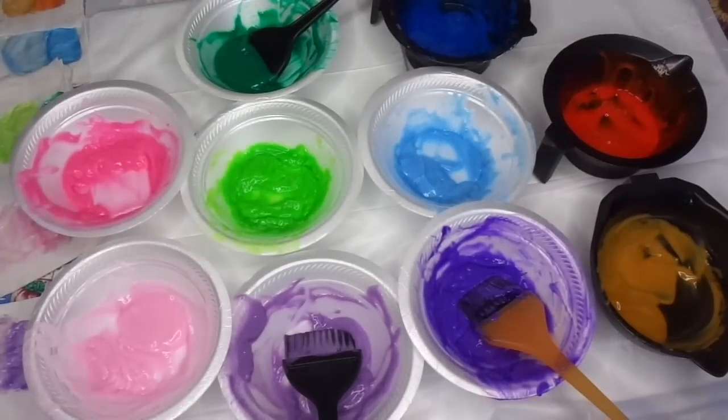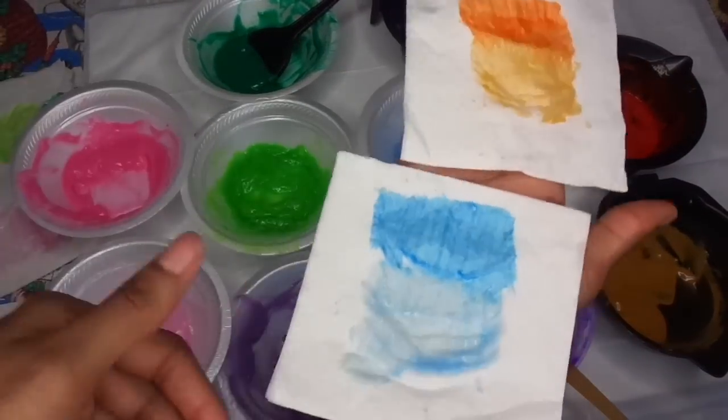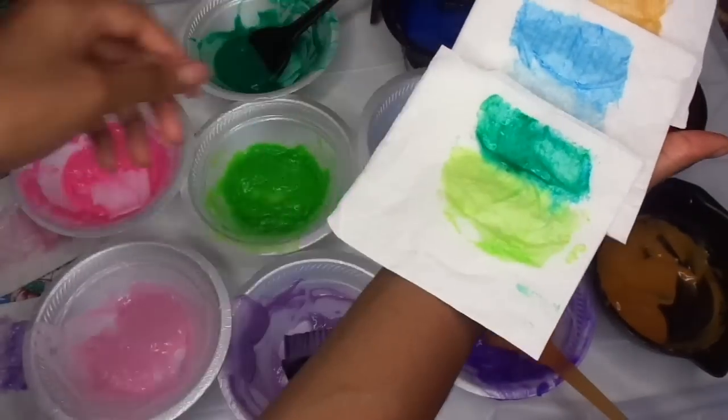So that basically sums up the coloring process. I'm just showing y'all my little patch test of all five colors, and so far looking good.